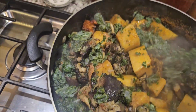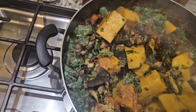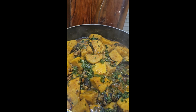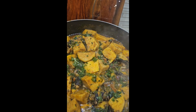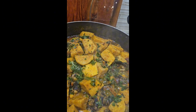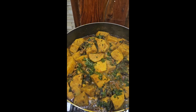Whoa, look at this. Who's hungry, guys? Who's hungry for some yam porridge? Yum, yum. So guys, let me show you. Woo! Look at that. It has some snails in there, smoked catfish, crayfish, okra, kale leaves. So much goodness in one pot.